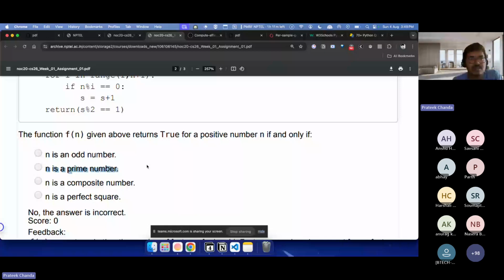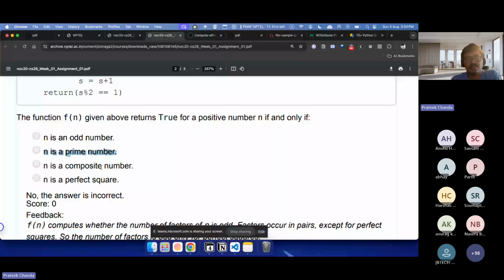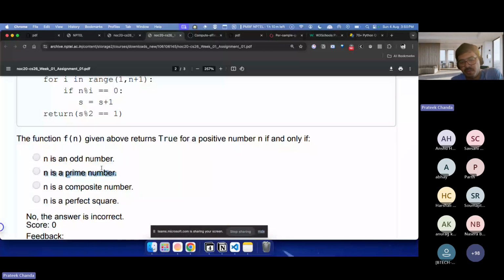N is a perfect square. I think the solutions are already given, but for a perfect square, one factor gets repeated if n is a perfect square, because perfect square basically means you can divide the number into two equal parts, like 3 and 3, so 3 squared is 9.